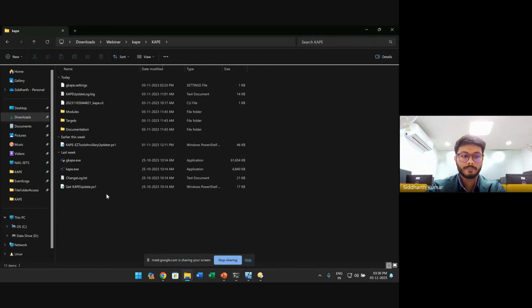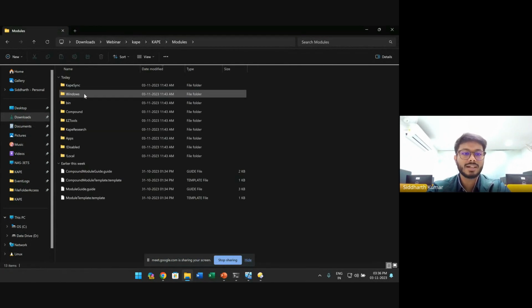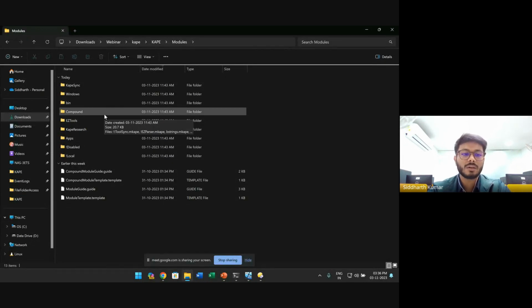Open your KAPE directory. Now the main function of KAPE comes over here, which we need to understand. Out of these many files, I'm specifically interested in 4, of which two are directories: one is modules, the other is targets. Modules contains all of these subfolders which are responsible for parsing out the data you need.